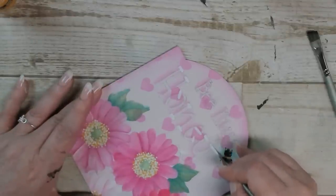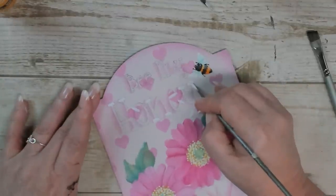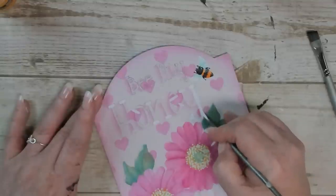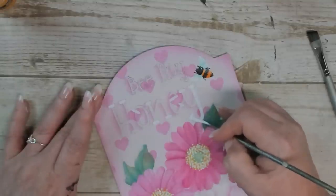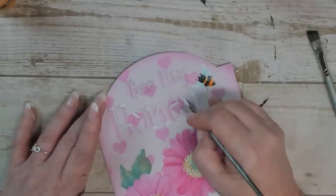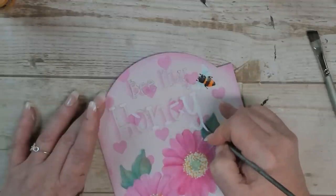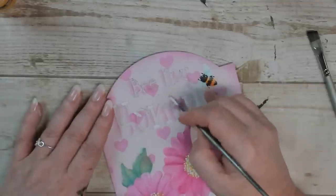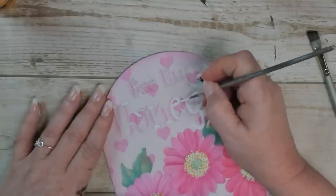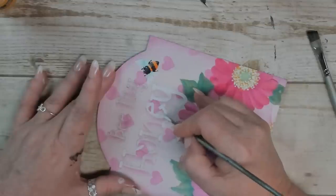So the nice thing about this rigger is that it has a square chisel edge. You've noticed that it squares off just like a flat brush. And so it makes it perfect for doing this type of lettering, because you can control the width just by applying pressure onto the brush. So when I press down, it fills that space quite nicely, and it has nice chisel edges. It's ideal for doing this because it's just long enough that it has great snap, and it opens up just wide enough to fill up to a quarter of an inch wide. A number 2 will fill up to a quarter of an inch wide, which is plenty for doing all sorts of lettering types.